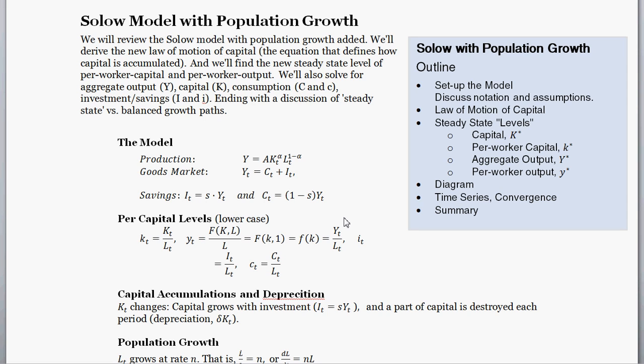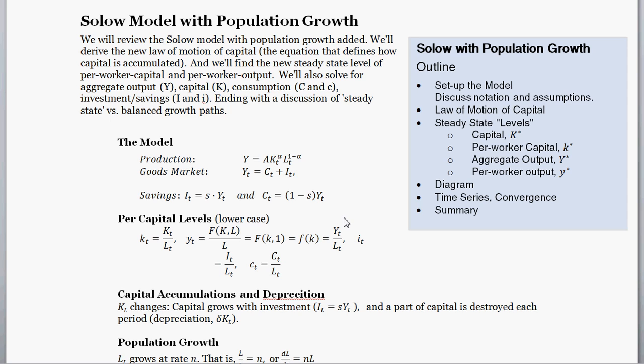Hello and welcome. This is going to be a video on the Solow model with population growth. In this, we're going to review the Solow model with population growth added into it. We're going to derive the new law of motion of capital. That's the equation that describes how capital is accumulated in this economy.